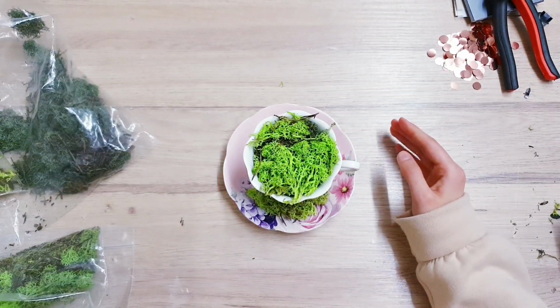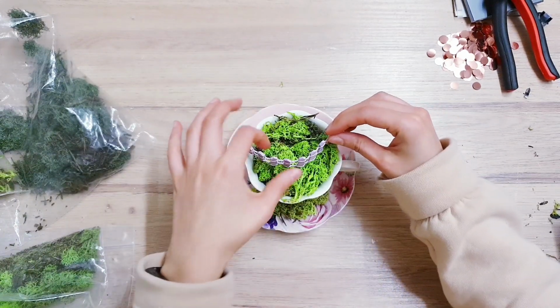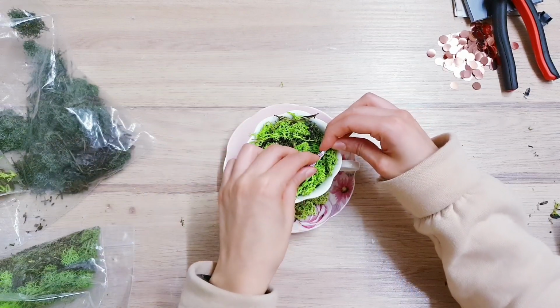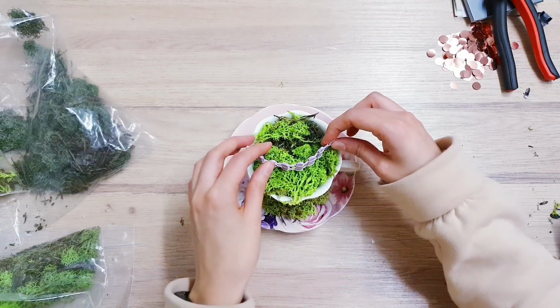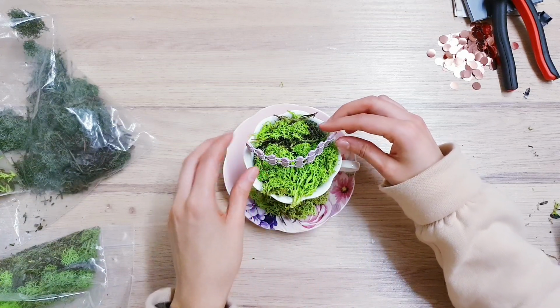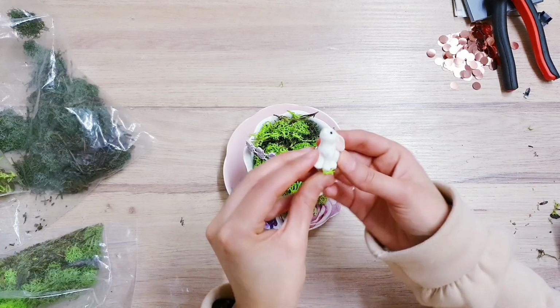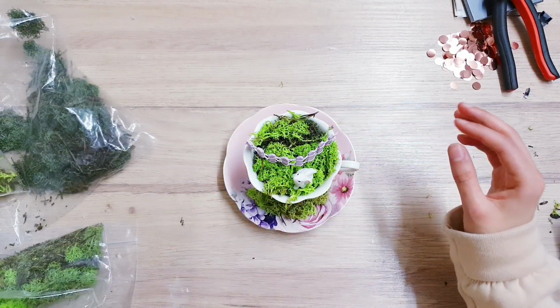Now we are going to start accessorizing and adding in little bits. This is really fun. So here I'm using a little fence. This was also bought off the website that I mentioned earlier, Zedil. I really love it. It's got everything for my crafting needs, and it's really inexpensive as well. And then I'm taking this rabbit, and now I think I'm going to start adding in some florals.